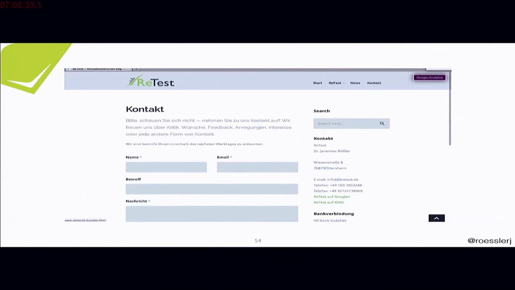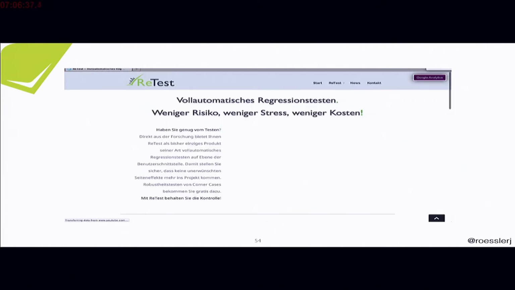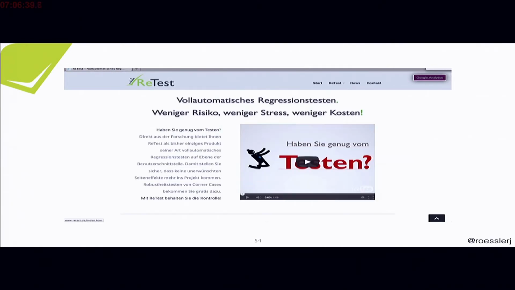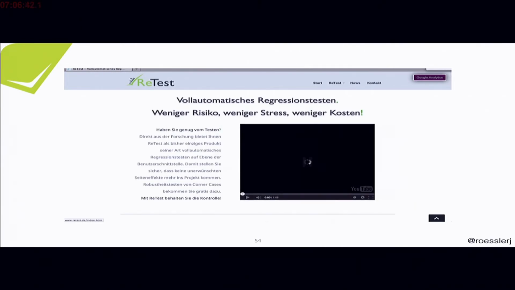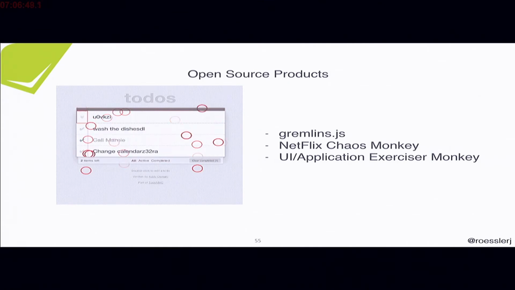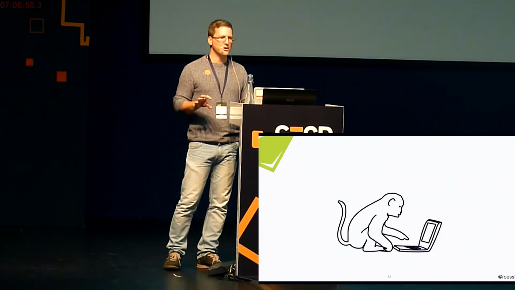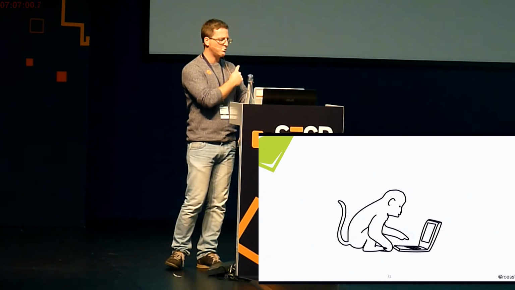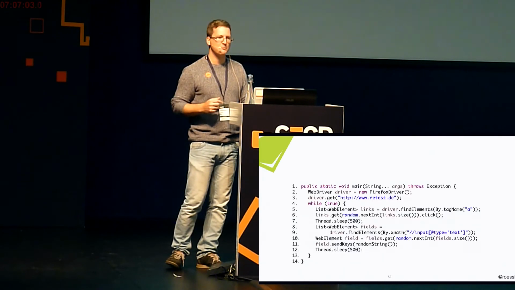However, the problem is this is not very intelligent right now. For instance, if it clicks on an external link, it will stop testing your website and start testing the internet, which is probably not a good idea. But it kind of works. So there are open source tools that you can use, but you can go from there and improve that. So we start with a very dumb monkey and make it more intelligent. It looks like that, but what we want is something like that.